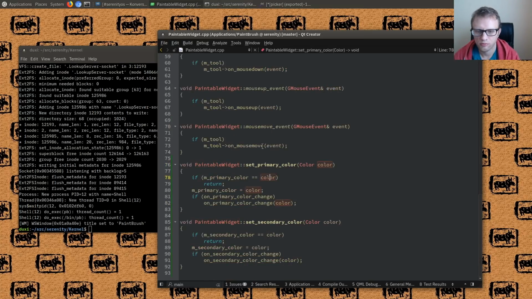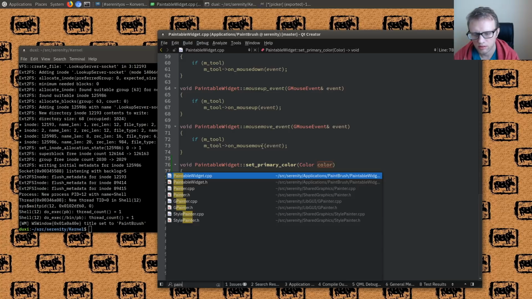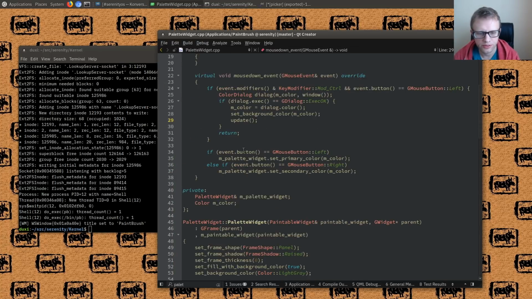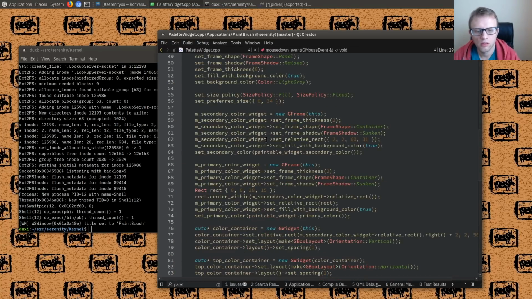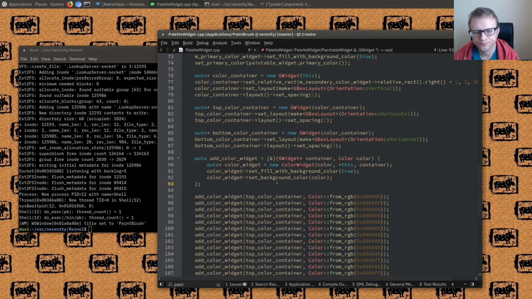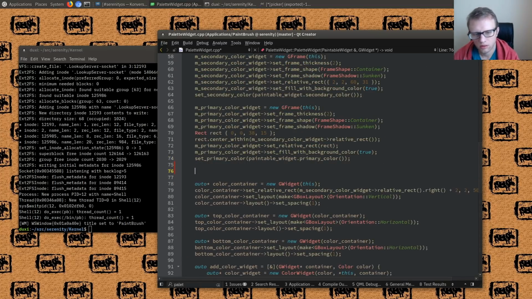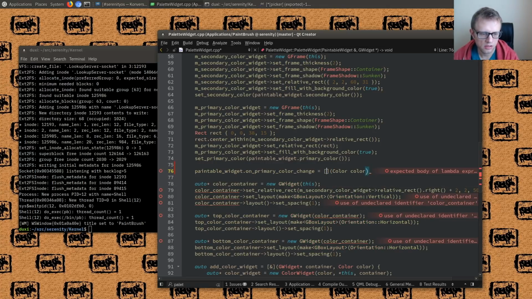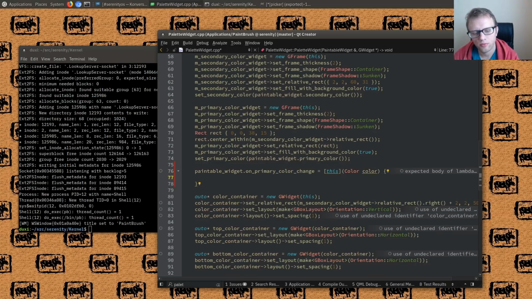Okay. Because now the palette widget, in the setup code here, we can do something like paintable widget on primary color change, and we're going to need this set primary color.